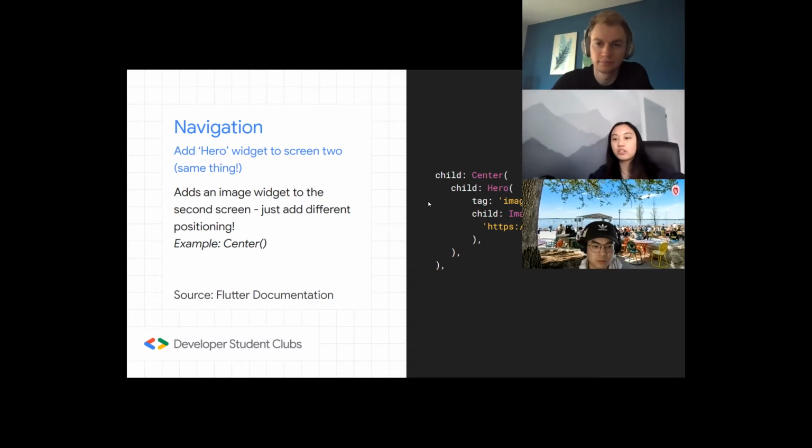So initially it'll just go from one position to the center of the screen, and that's the animation. It's the most boring animation, I'm so sorry, but it's a great example to show that you can do animations across the screen. And this time it's the same thing, just hero, same tags, the image text, and this time we just use center to show that it's moving to the center.